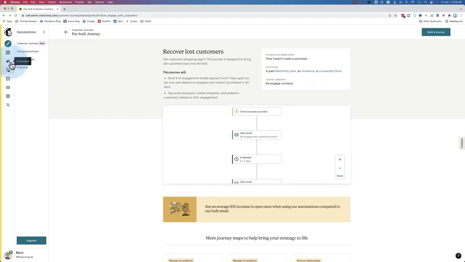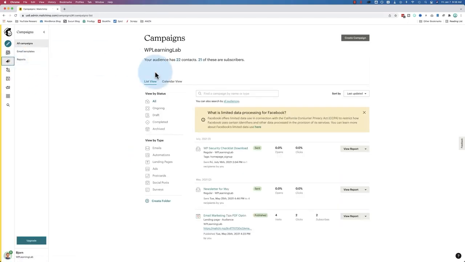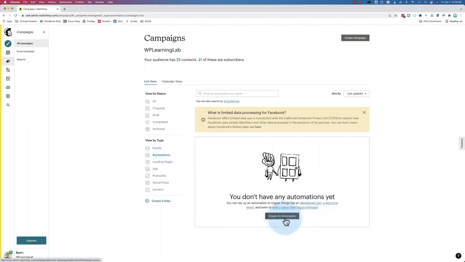Instead, we want to go to Campaigns, and then we'll click on Automations, and here we can create an automation inside of our campaigns. Technically, campaigns mean just email campaigns, sequences of emails, whereas the Automations tab can automate a whole variety of things, including gathering information from outside apps like QuickBooks, which just acquired MailChimp a few months ago.